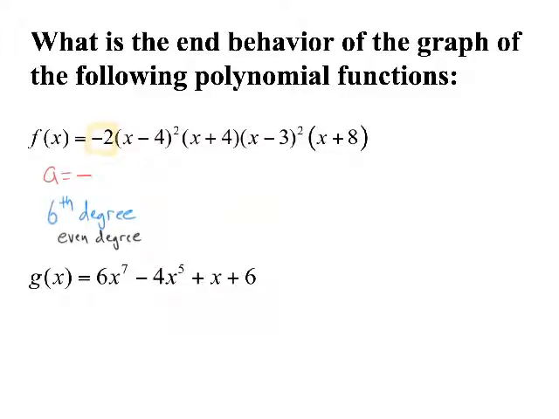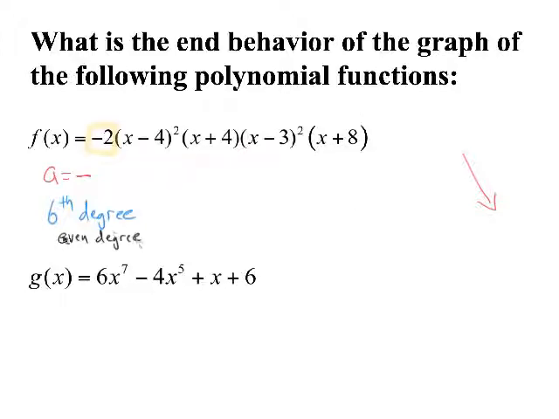Alright, so now that we know that, what we know about this graph is by the a value, that's saying negative means as you go to the right, it's going to be dropping. It's got a negative trend. You're multiplying by negative numbers, so it's going to be going down as you go to the right. So I draw a little picture and say it's going to be dropping on the right. But the question is, what's it going to do on the other side? Is it going to be going up, or is it going to be going down for this polynomial?